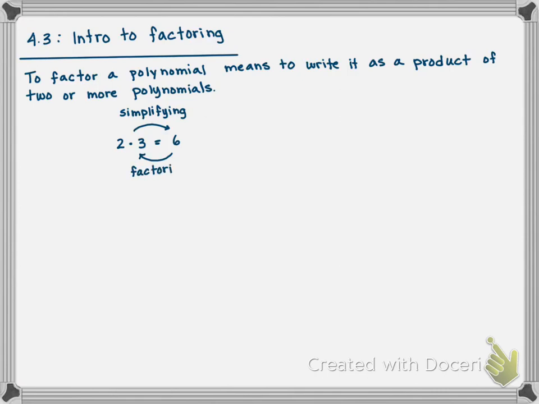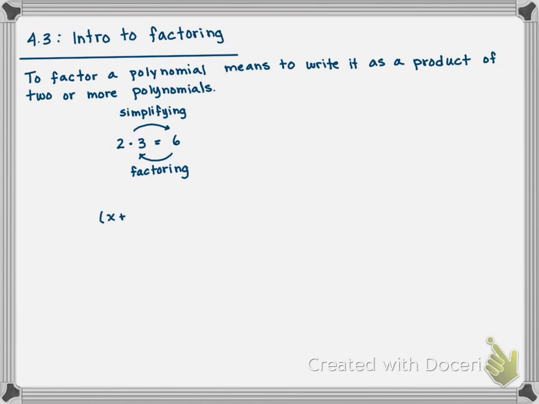So in a lot of ways, factoring is like unsimplifying, but like I said, it helps us do other problems. So factoring will allow us to simplify fractions, find least common denominators, things like that. And so it has a purpose, even though it seems like we're kind of undoing a problem when we do it. And we can see this in the context of polynomials as well.